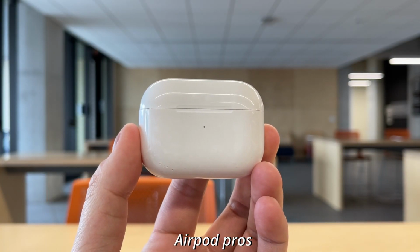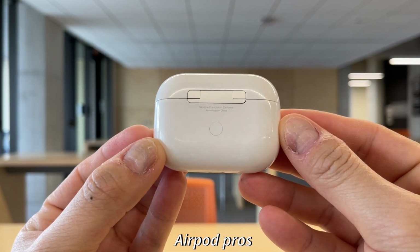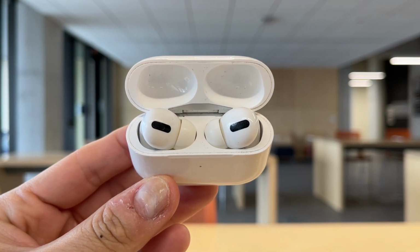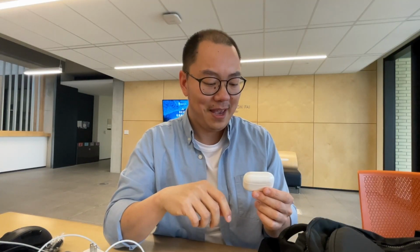Okay, so next we have the earbuds of choice. So this is the AirPods Pro, and unfortunately these are dying a little bit because of the two earpieces. The left one is actually starting to rattle a bit when the volume gets really loud. Also, the noise canceling doesn't work on these either, and sometimes the case doesn't charge when I plug it in, and so sometimes it only charges when I charge it wirelessly.